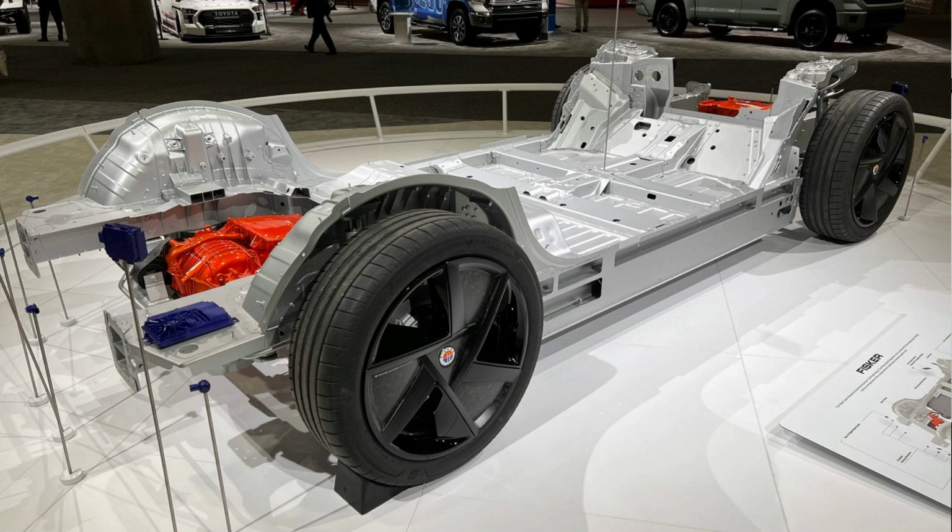Take a look at this platform that shows the drivetrain. Do you recognize anything on there? Look at the wheels. Those are Fisker's wheels. It even has the Fisker logo on it. Those are the F3 Slipstream wheels. Right there, I know and I guarantee you that this is the system that we're running, this Intelligent Reach system.